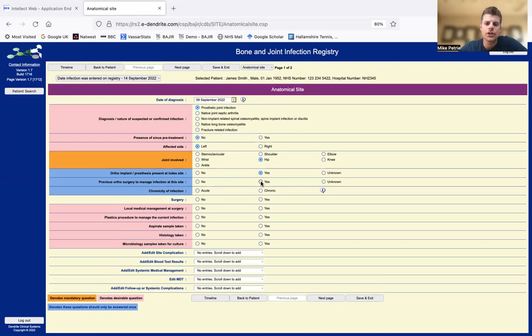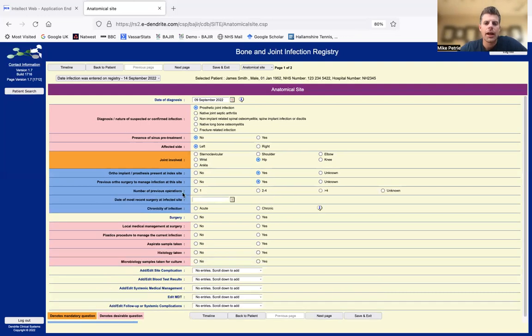If they've had previous surgeries, don't necessarily go in and give all of the details because it's quite time consuming, but you can signify here that the patient has had previous surgery, the number of previous surgeries they have had, and the most recent surgery that they had can also be included. So this is a way of capturing those patients who have had multiple surgeries for infection rather than necessarily inputting all of the data for those individual retrospective surgeries.